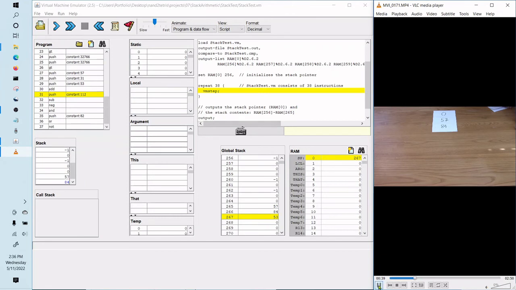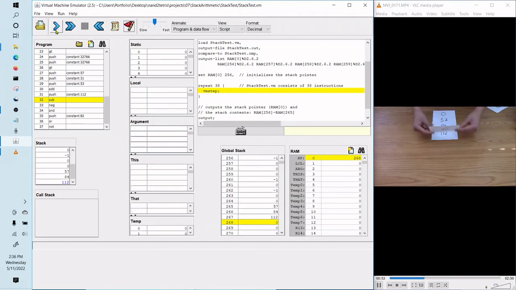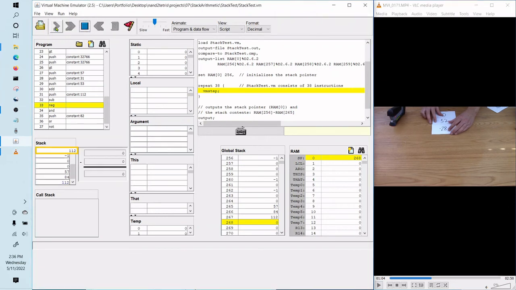On the right, we're going to push a constant 112. So on the right, we push constant 112. We do the same thing on the left. Then we subtract the top two values on the right. So 112 minus 84 is going to be negative 28. Then on the right, I take all of those cards and staple them together. Pause that. And then on the left, we take the 112 and we take the 84 and we subtract them. So we get a negative 28 on the top of the stack.